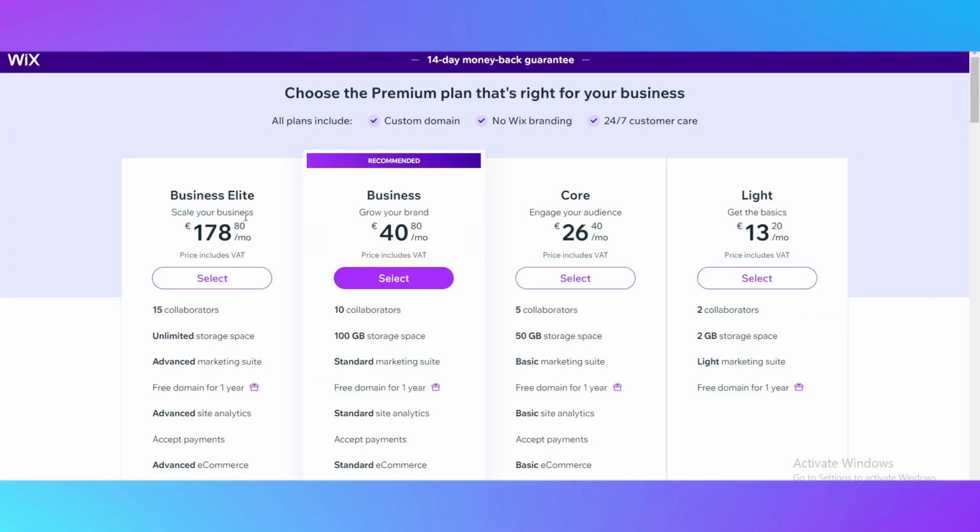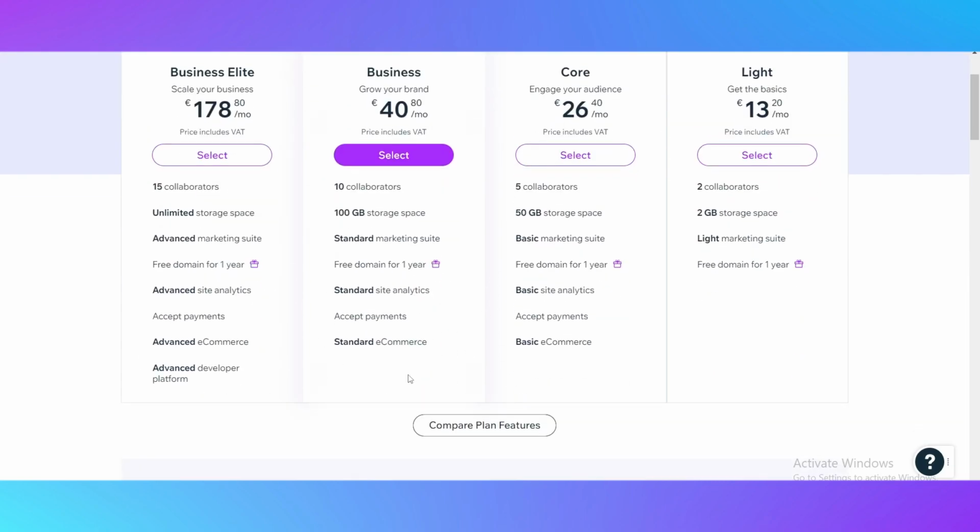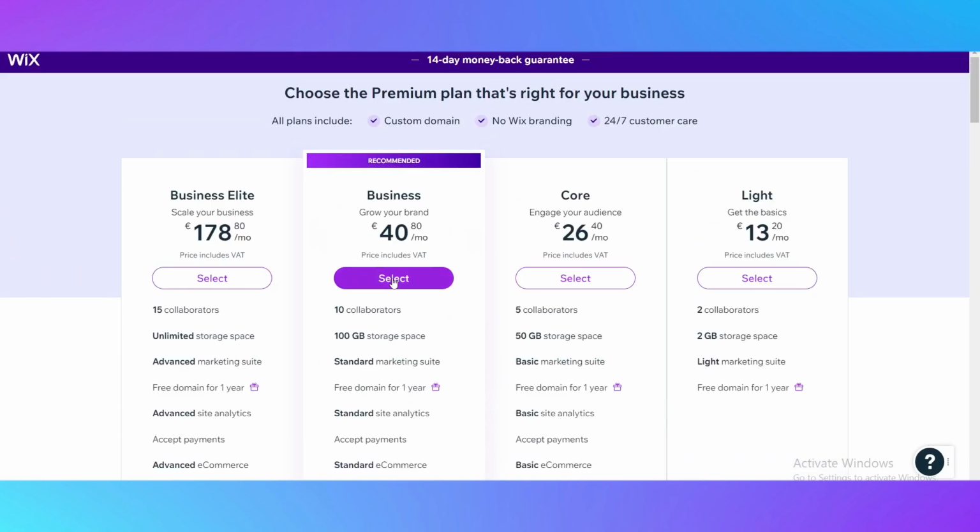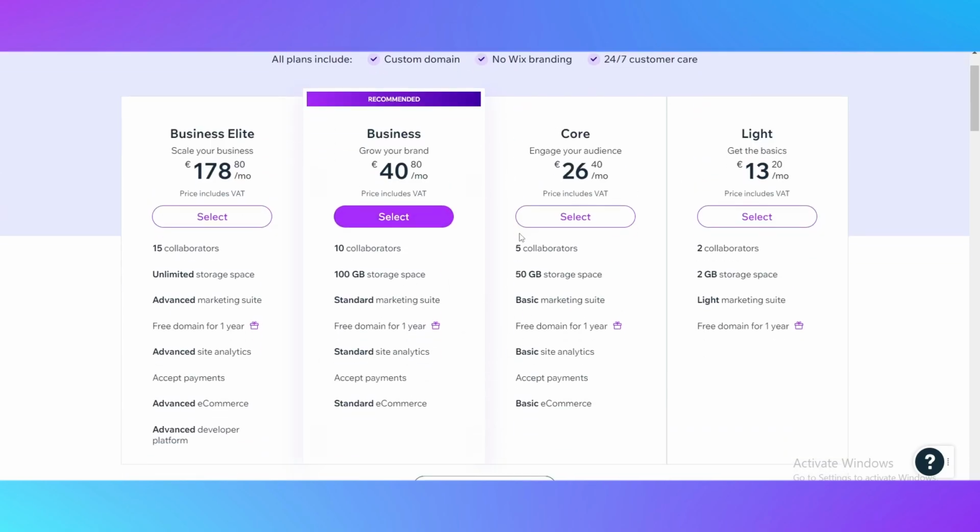So in fact, there are 4 plans that you can upgrade to. The first one is the Lite, so it gives you a free domain for 1 year. Every plan has a free domain for 1 year. So if you don't want any of the features and you don't want to pay a lot of money, just pick the Lite one.